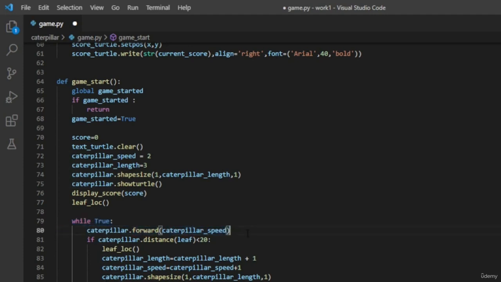So you can feel that when your caterpillar moves in the game, the time is so short that it is very difficult for us, in the blink of an eye, to notice the duration that it has moved. But our program just runs these statements in that particular interval of time, just a few milliseconds, and checks all these conditions. Again it moves the caterpillar, again it checks. So what I wanted to tell you here is how fast these instructions are being executed by the compilers.